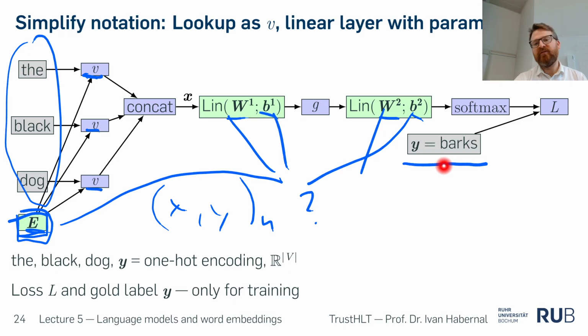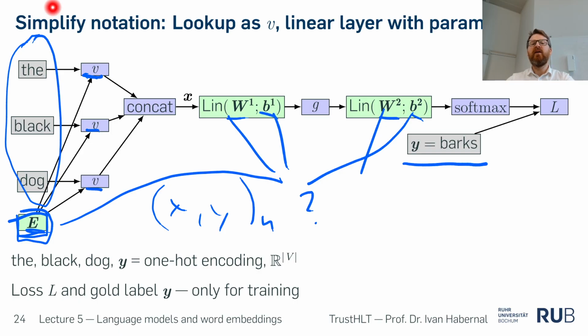Just to wrap up, I'll say maybe 2-3 slides and then we'll finish for today. You might be asking now, we had count-based models, counting, dividing, with 3 previous words and the next word, but now we have the same thing, only much more complicated because we're not counting and dividing. We're doing some crazy stuff in neural networks. Why should we do this in the first place? You might be saying, we're learning these embeddings, okay, so this could be a nice byproduct. But for the language modeling task, maybe it's helping us, maybe not, but we still have the limited context. We didn't solve the problem.